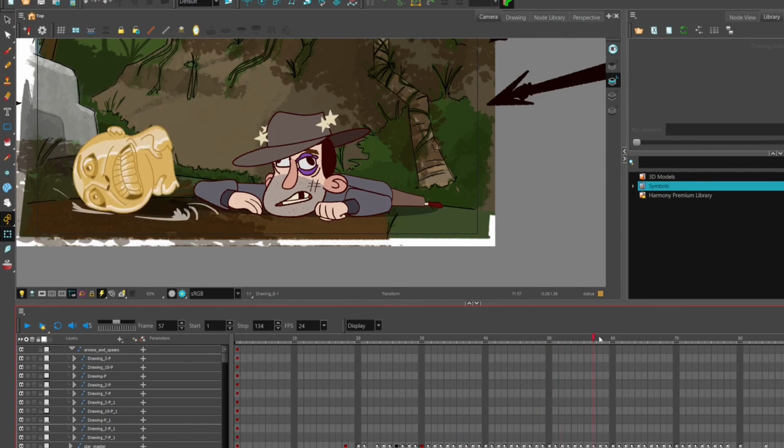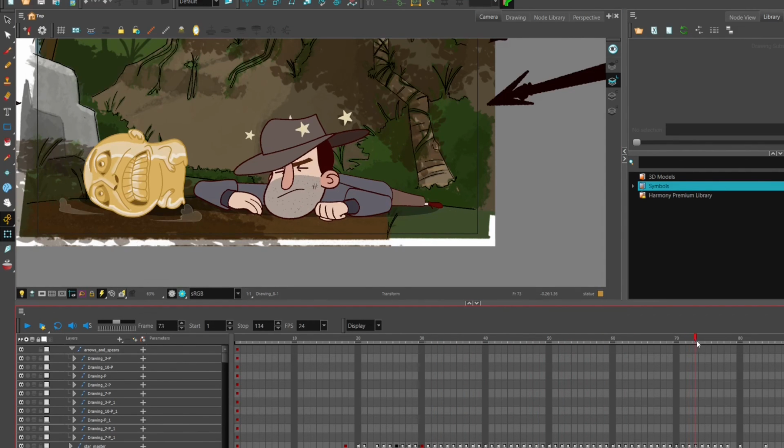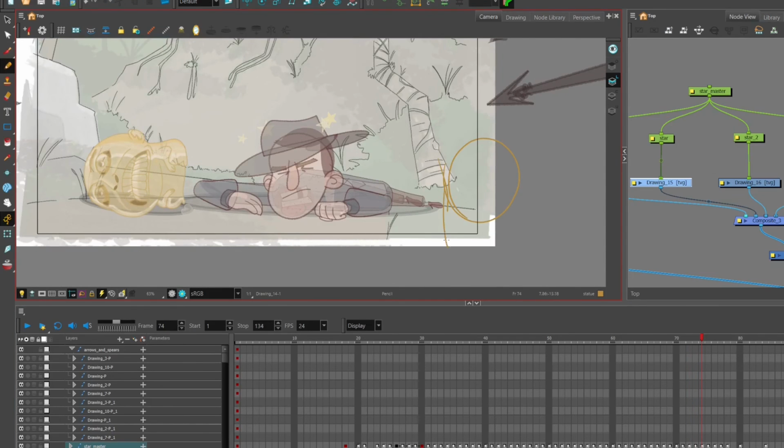Now for head shakes, okay, head shakes. So for head shakes, I take one head rotation like this, and then one more front on, and then I in between the two, back and forth.